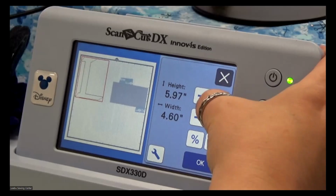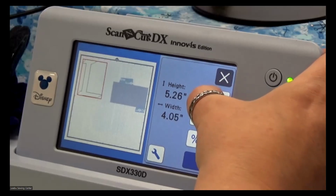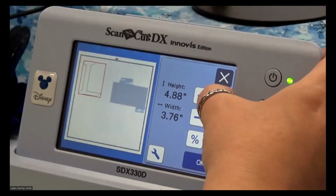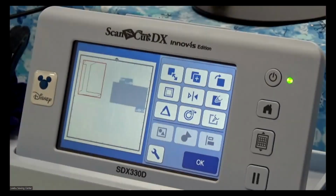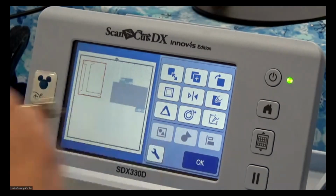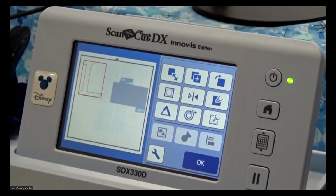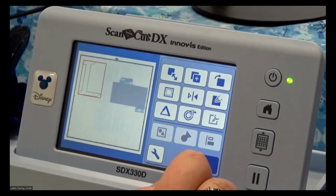Oops. No, I'm not. I got exuberant there. Hang on. All right. So I have a 5-inch L on screen. I am going to tape the corners of my paper. Like I said, I generally do because I find that that is easier to fix the problems before they start. And I'm going to scan that in.